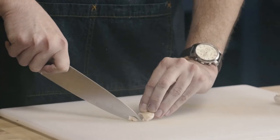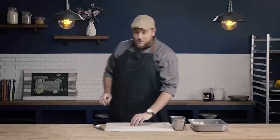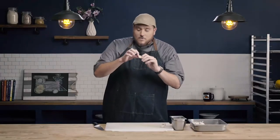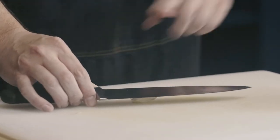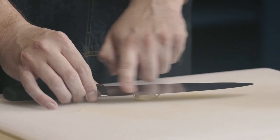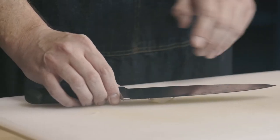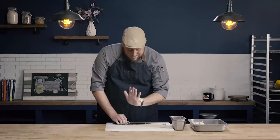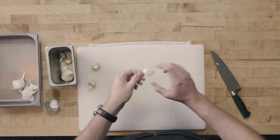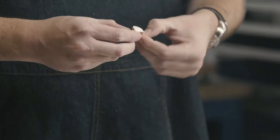Just with the tip of your knife, cut off the root end. What you don't want to do is start peeling the clove with your finger — it's going to be really stuck tight and take a long time. Instead, lay your clove flat on your board and take your chef's knife with the blade facing away from you. Angle the blade slightly down with the palm of your hand and give it just a little whack — you don't need crazy pressure. From here, it's very easy to just pop out the garlic clove.